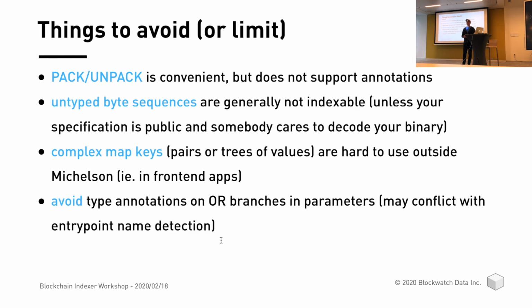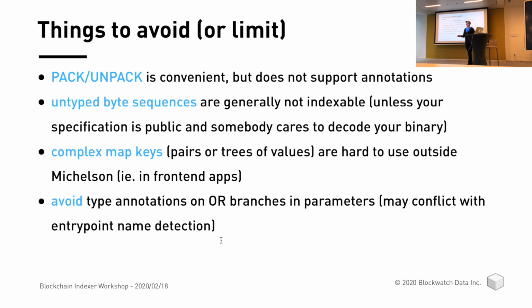Please figure out a way to put type annotations and a full typing system into the pack and unpack. Generally, you could also build on the stack, build binary blobs and store the data just as binary. There are contracts like the securitized contract that do it, and you won't understand anything about their keys in maps they are using, because it's just some sort of binary blob. That's maybe good for you because it's easy to implement or because it's intellectually challenging, but it's definitely not good for your users. So try to avoid that.